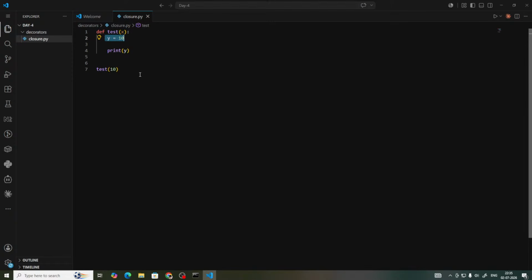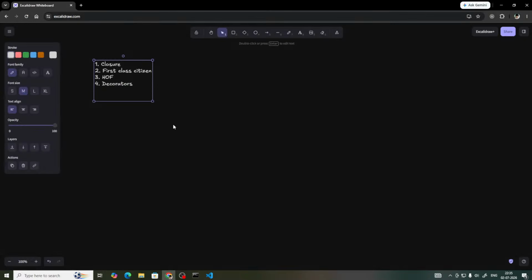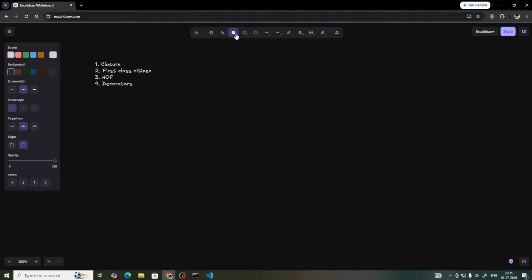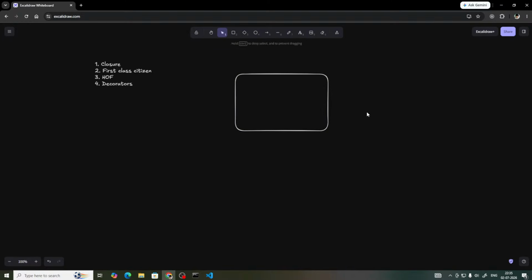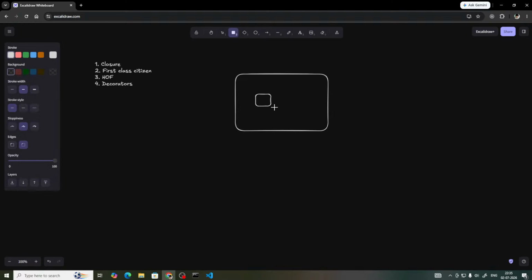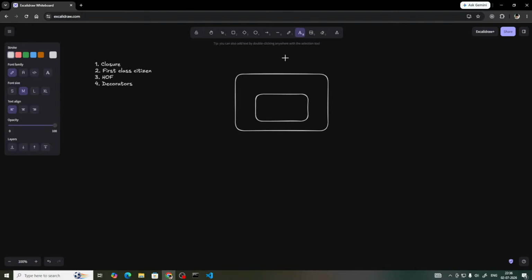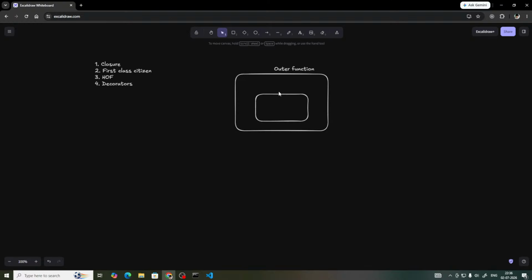But what is closure? In closure, we have a function, an outer function, and we have an inner function.